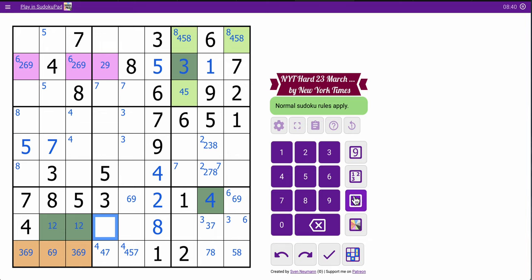Well, this sees 3 and 5. So row 8, column 4 can only be 6, 7, 9. The one to its right is ending with 3. This isn't 3 or 6. That one is 3, 7 because it sees 5, 6, 9. This one, 3, 5, 6, but not 7.